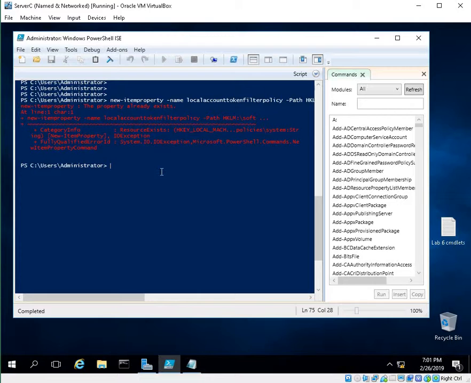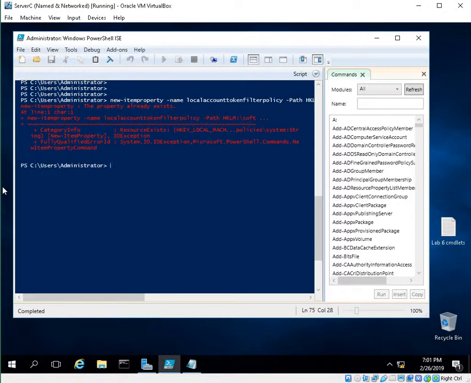Okay, it already exists. I've already put this in, so it's a token filter policy. That way it allows us to communicate with server C with no restrictions when we go to communicate with it, because it is a workgroup PC and not a domain PC.